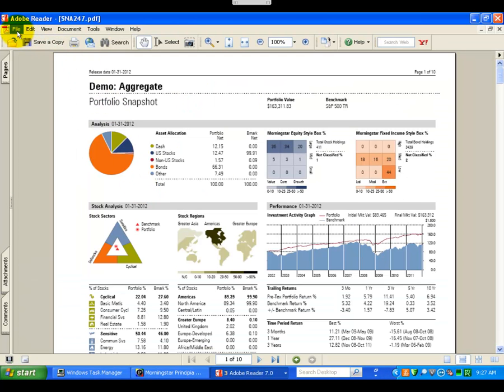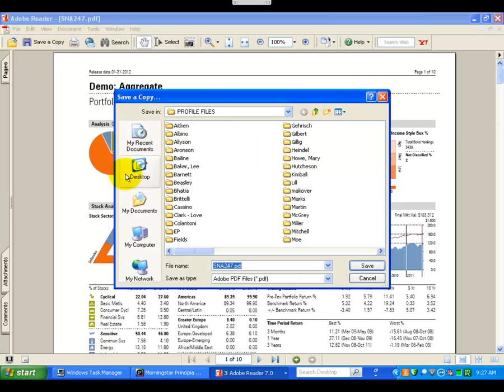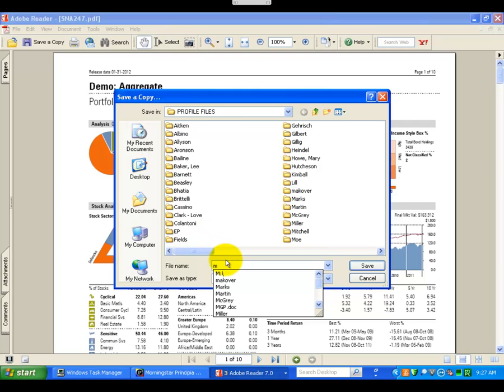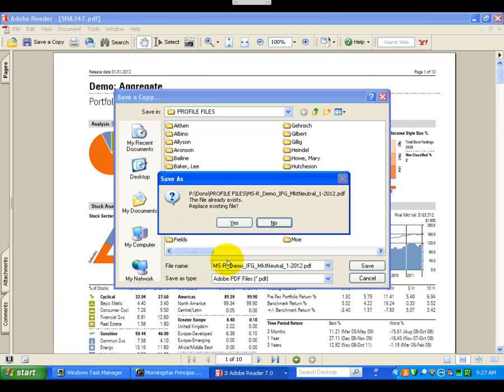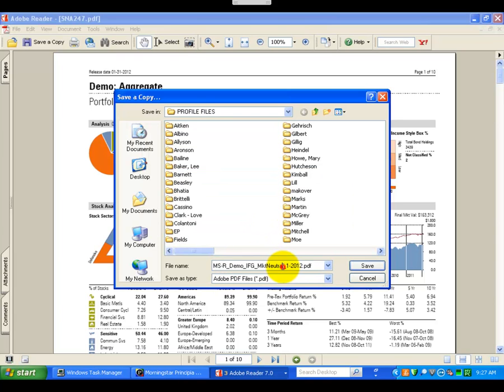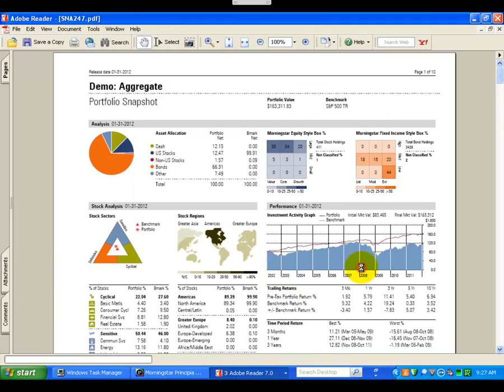Both these portfolios have been aggregated into one. I'm going to save a copy. MS. Again, I'm just going to take what we had and change the name. We've got the client name in there as Demo. Type in Aggregate. And the date is 1/2012. And voila, we are done.